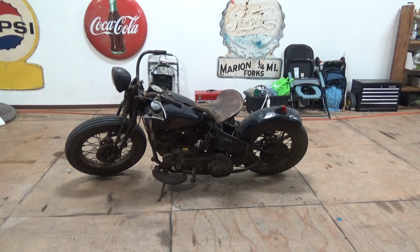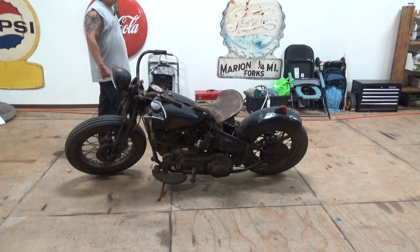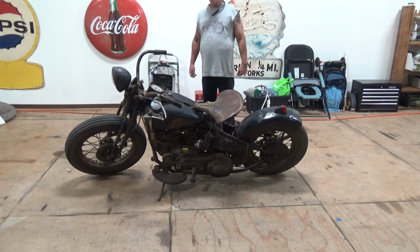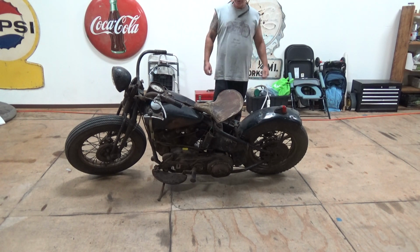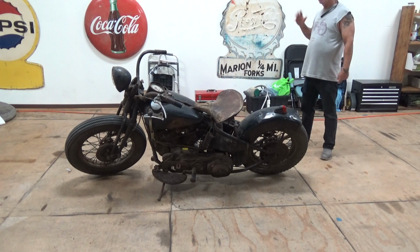Hey everybody, as you saw from the video just before this, belly numbers are matching, and the belly numbers are high enough to indicate with all definite probability that over 1,836 knuckleheads were made, which is new information. This is a real low 1,300 number, 37, which means it was made in September, maybe early October of '37. Definitely in, or '36 rather, definitely in the '36 model year.